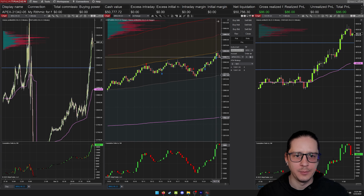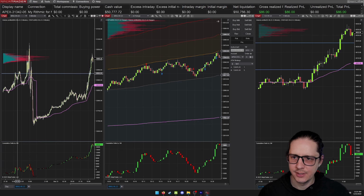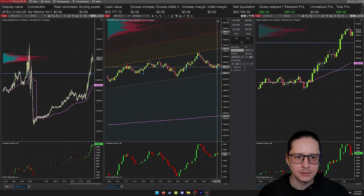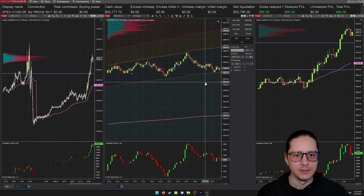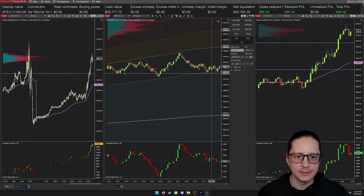I added three more up here, thinking that we were breaking through these 45 levels on the 5-minute chart from yesterday. Probably not a good idea because it was at the top of this channel and I should be waiting to break out of it. So now we're in six longs and we're coming down towards the bottom of the range. I got into another lot of three, so now we're up to nine contracts on the micros. We just kept testing this standard deviation. I had a stop right beneath it, just in case we did break through, since that's a pretty clear indication that we're breaking out of this channel.